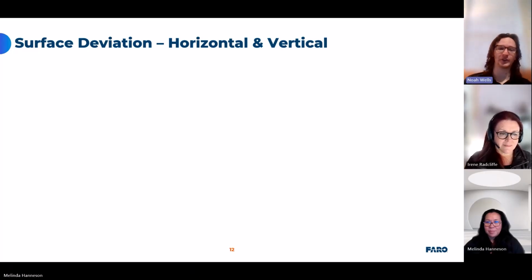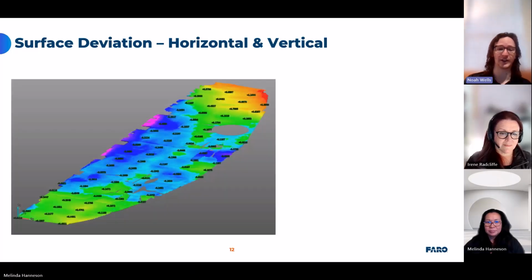Similar to what we were just talking about, we also have the ability to do surface deviation. What you were looking at there, the concrete, is functionally surface deviation. Here we have a heat map showing a project that I did with a coworker of mine at a bridge near her house. This is a concrete slab on the bridge, over to one side of it. We just scanned that and did a quick deviation on it, and we actually modeled this entire bridge in CAD as well. We kind of incorrectly modeled it on purpose so that we would have some deviations to show you on the next slide.